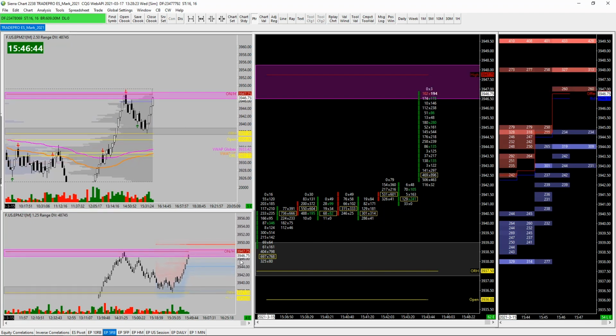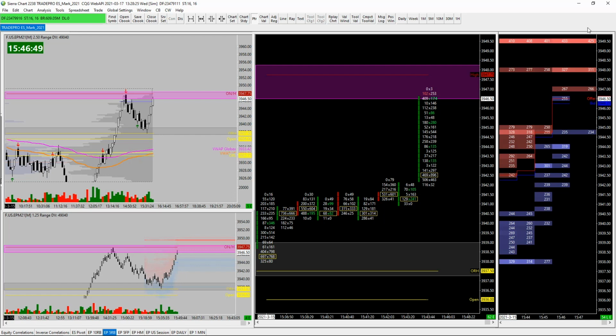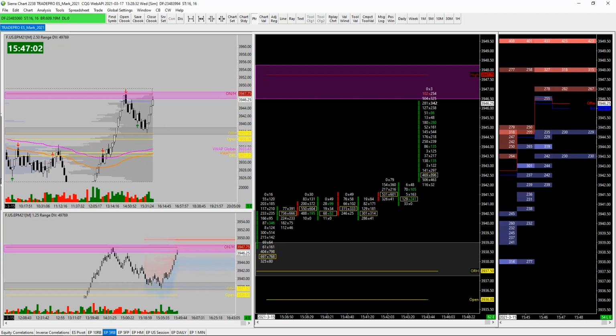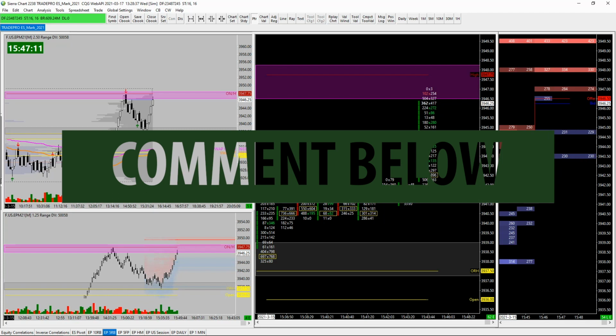All right, and so that is the example, ladies and gentlemen, of the trade, how to qualify a pullback trading opportunity, utilizing order flow to give yourself some great qualifiers to identify low risk, high probability trades.